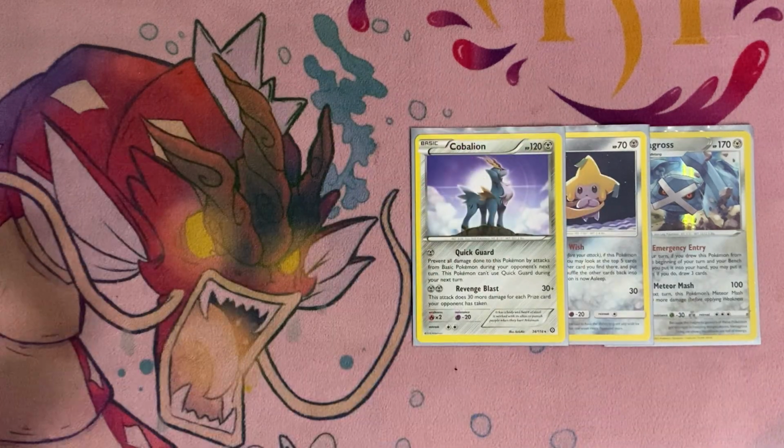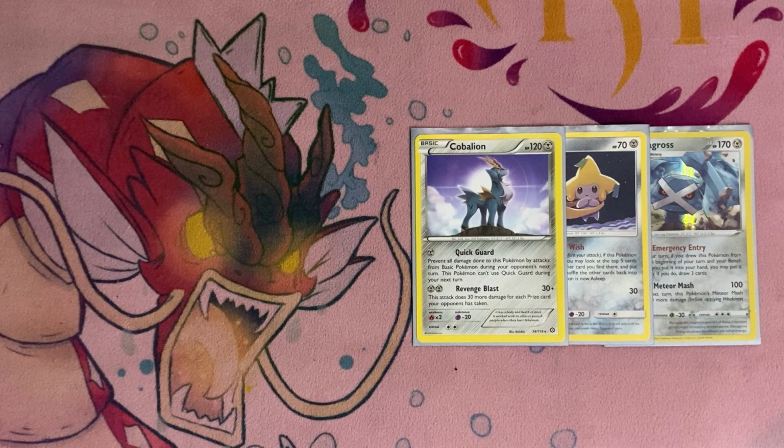We play Cobalion. Cobalion is just an incredible mid to late attacker with Revenge Blast. This attack does 30 more damage for each prize card your opponent has taken, so just an incredible card.